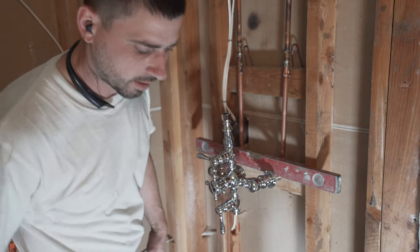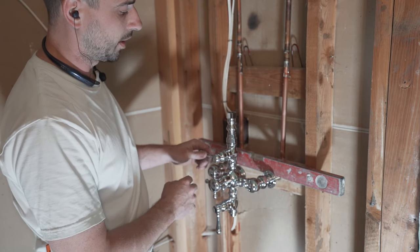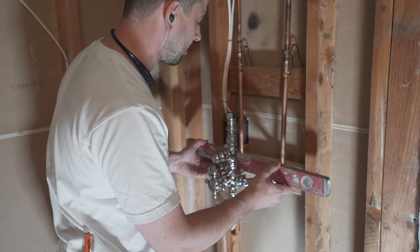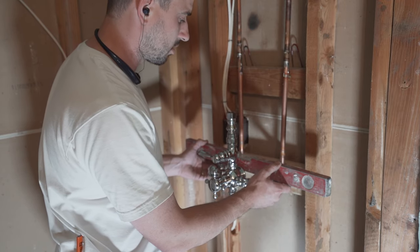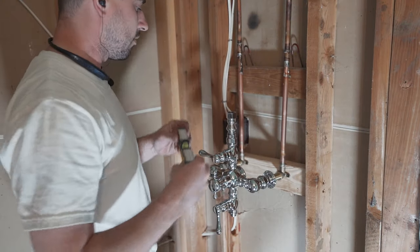All right, guys. Now this is one of the most complicated valve bodies, but obviously if you got a great plan of execution, it comes out great. All right, we're right on the money. I mean, we're as good as we can ever get when it comes to perfect level. I'm gonna double check. Alrighty.